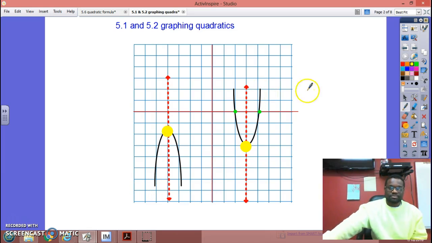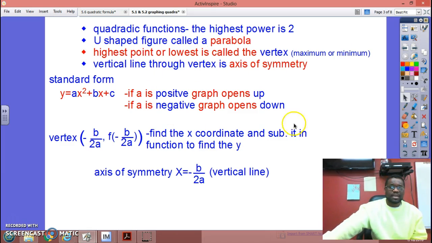So we got the axis of symmetry here. We have what this shape is called, a parabola. Those are called roots, zeros, or solutions. And we can determine if it opens up or down. A lot of the stuff we could talk about is on this page, and you're probably going to have to pause this because I want to get right into it. Remember a, b, and c and stuff like that. But I really want to focus on down here. We can get into the nitty-gritty of how to actually find some of this stuff.